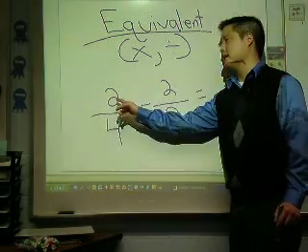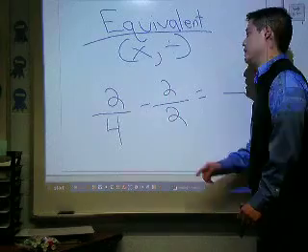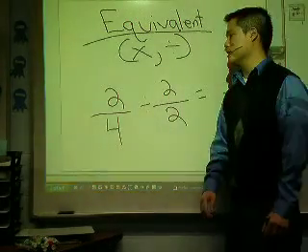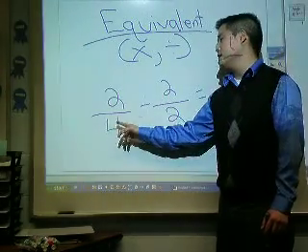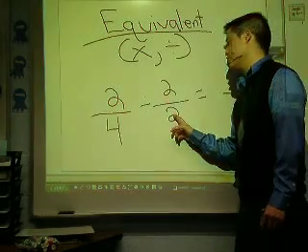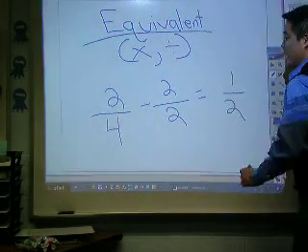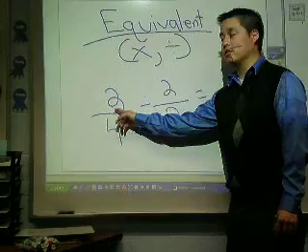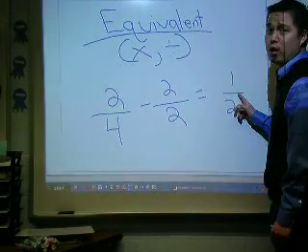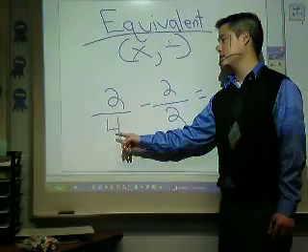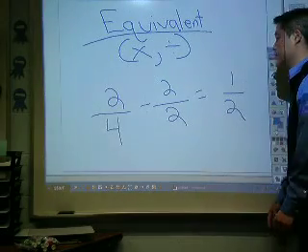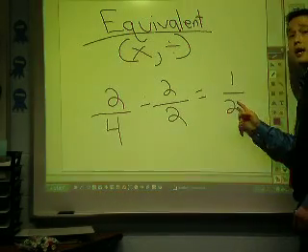Once again, I'm going to take 2, but this time I'm going to divide it by 2 to get 1. I'm also going to take my denominator 4 and divide it by the denominator 2 to get 2. I just found that 2/4 is an equivalent fraction of 1/2. Why? Because if I ate 2 pieces of pizza out of 4 pieces of pizza, it's the same thing as eating 1 piece of pizza out of 2.